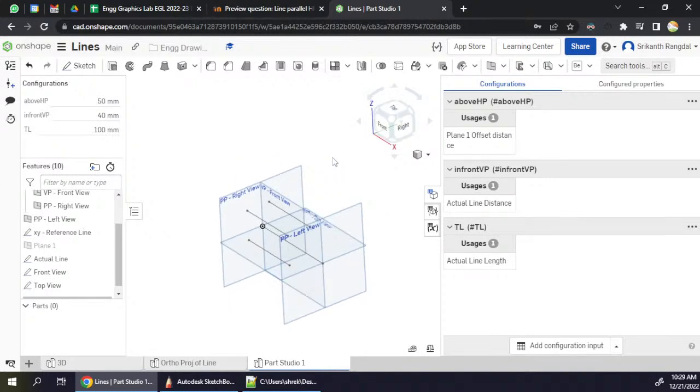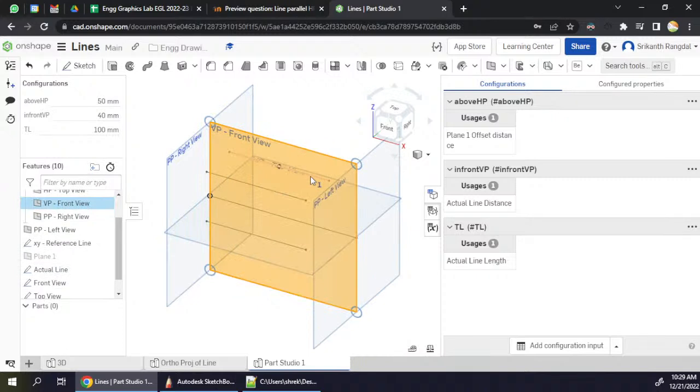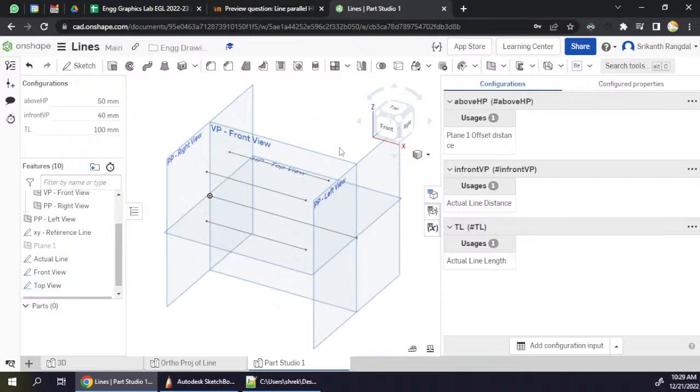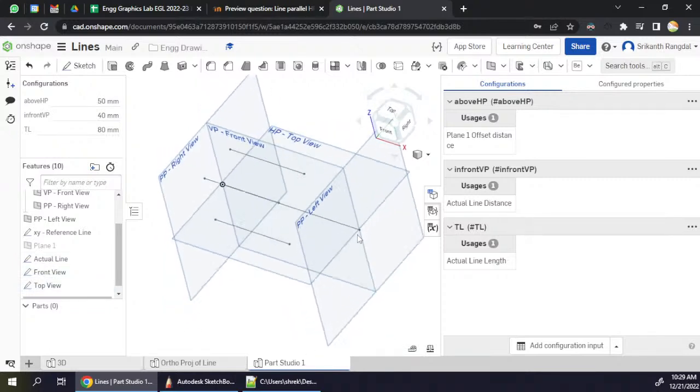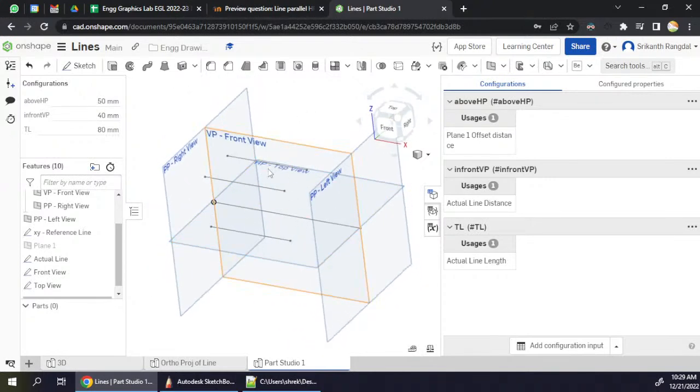You can see this 3D model shows us what will be the length of the line in front view. You can see it over here, that's 100, and the actual length of the line can be seen over here. When you select the actual length, you can see the actual length. When you select the front view, you can see the front view length, and when you select the top view, you can see the top view length. When we change the length of the line, the actual length is 80, and both in front view as well as top view, it measures 80. So I guess this is a good model for demonstration of how the line is going to be projected when it is in front view.